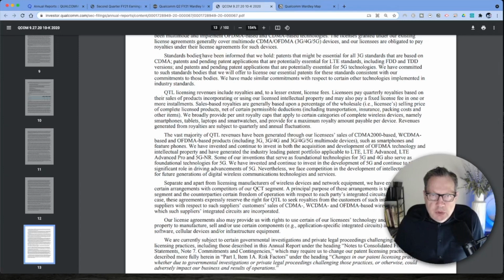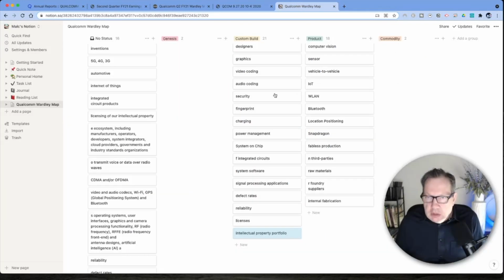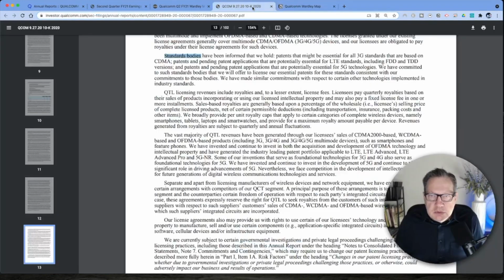So standards bodies definitely are coming into this, and they work closely with them on the patents.